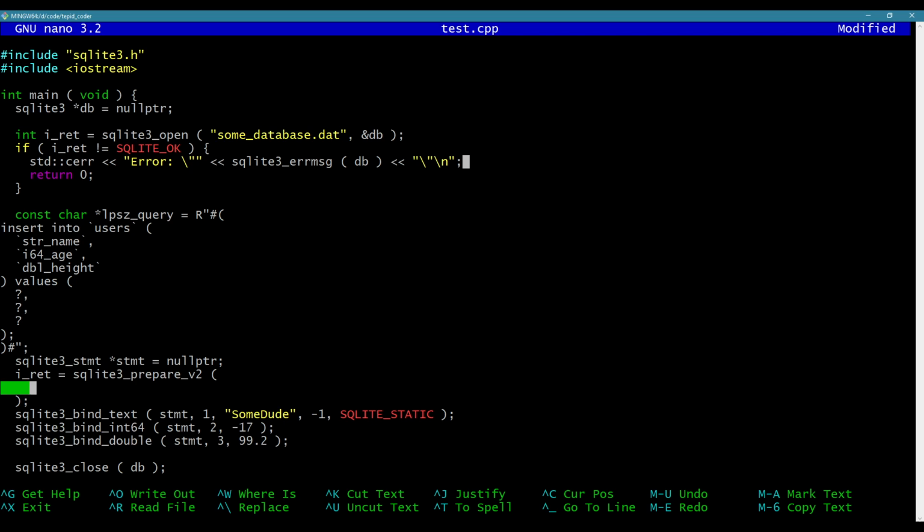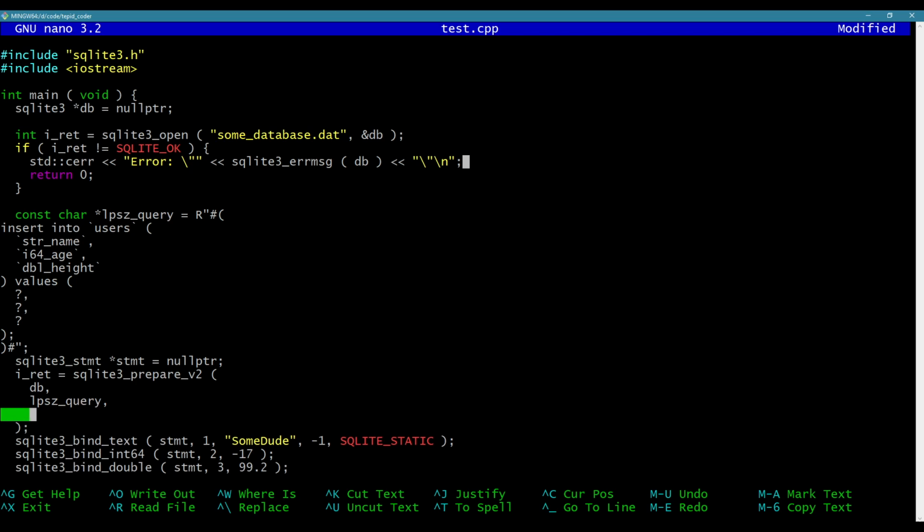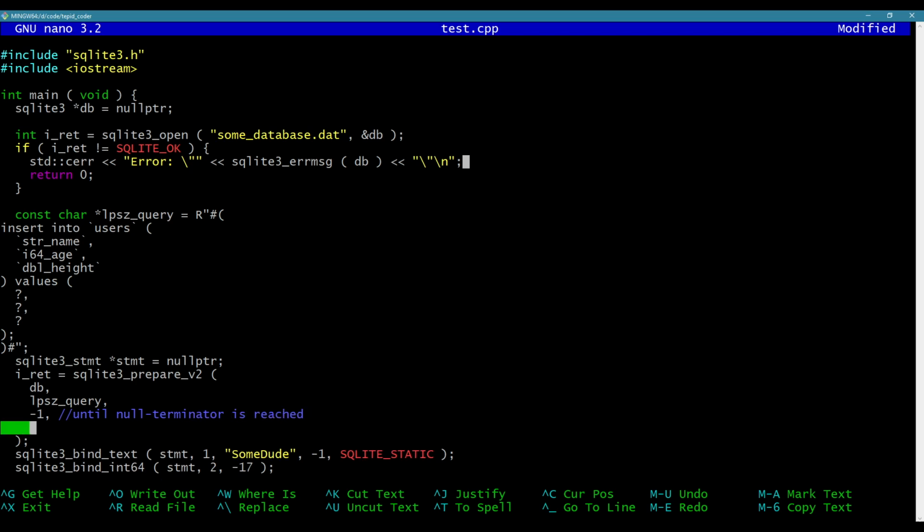Okay. So now when I prepare it, I'm going to say the DB context that I created, passed by reference, and then the actual query, the c_str of the query that I want to run, -1, so read from this until the first 0 is hit, until the null terminator is reached. Okay, and then after that I'm going to say null pointer.